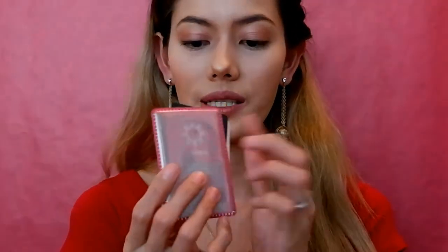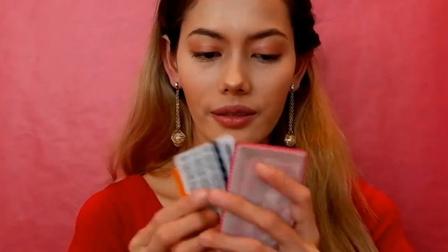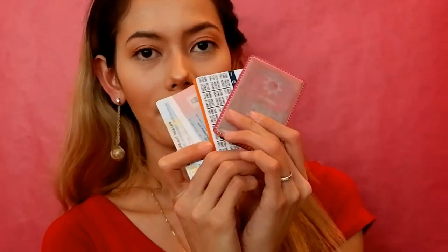I have all my cards in one pocket. Here. I have my cards here. Bus card, Kela card, resident permit card, library card, some other cards, and bank card. I will not show it to you guys, but I have some here. All the cards. One thing, hindi pa ako nag-wallet, guys. Wala din akong cash kasi card na yung ginagamit ko dito. And ayoko lang talaga mag-wallet.